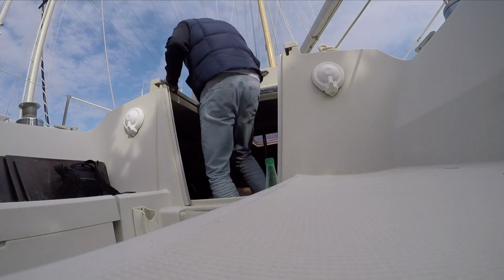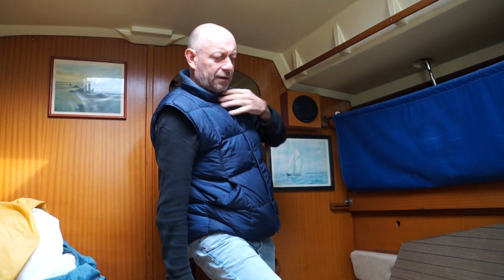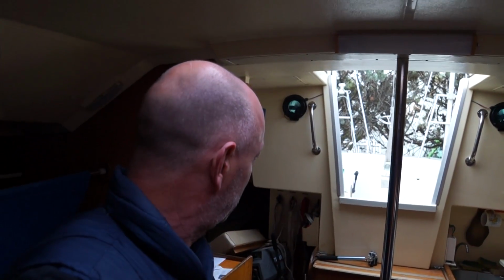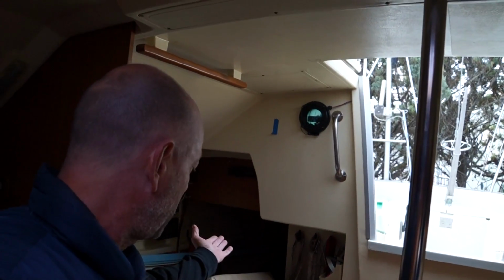This is a Dufour. As you can see, it's got a good amount of headroom here, which is really practical, really nice. I fit out the cabin up front and I can lay down in there comfortably. It's big enough for my 6'2" frame. Now, the only problem with this boat, it's only got one cabin. But it's got what they call the cercueil, or coffin area, where you could sleep. I mean, I could crash out here if my brother came. He could crash out in the front with his girlfriend.